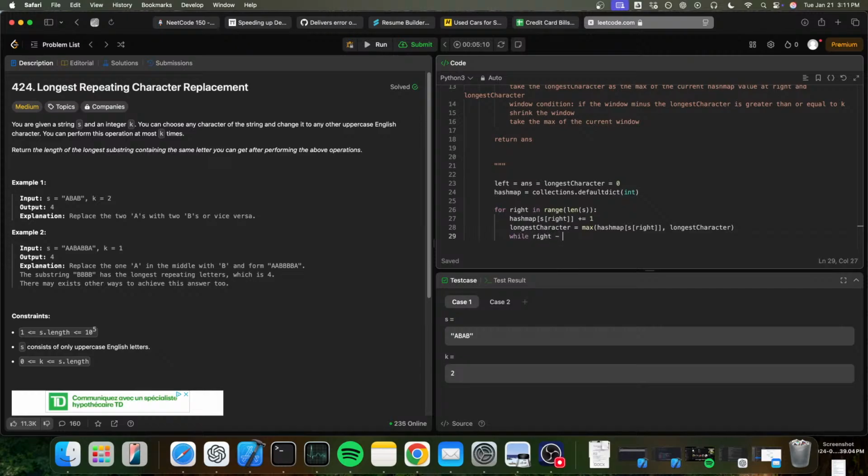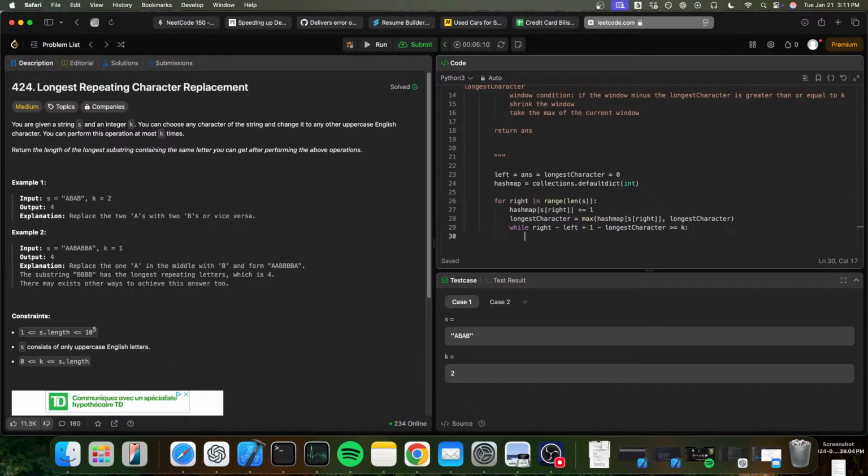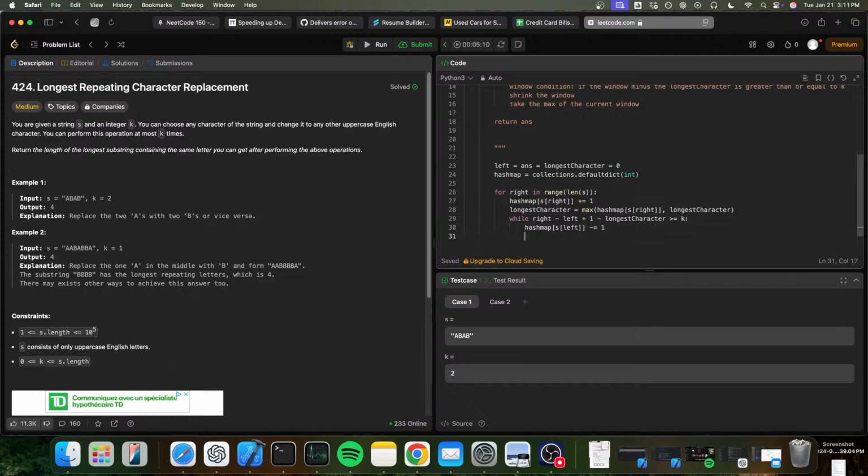While right minus left plus 1 minus longest character is greater than or equal to k, we're going to shrink it, so hash map of s of left minus equals 1.